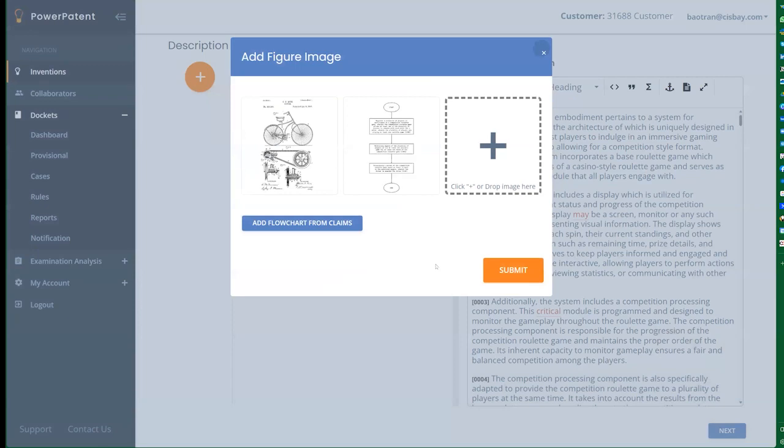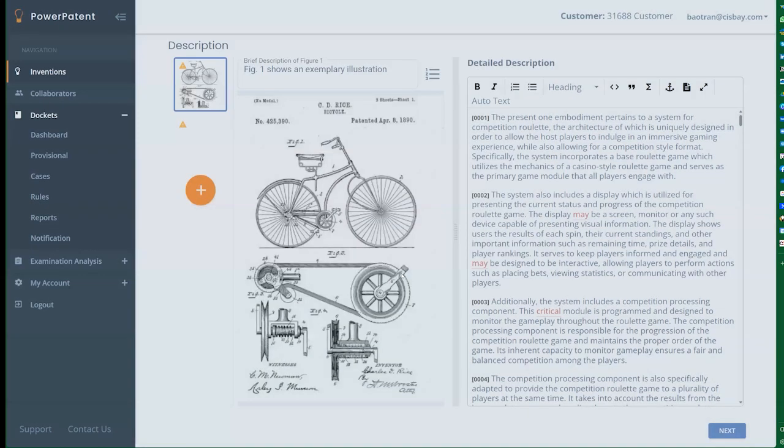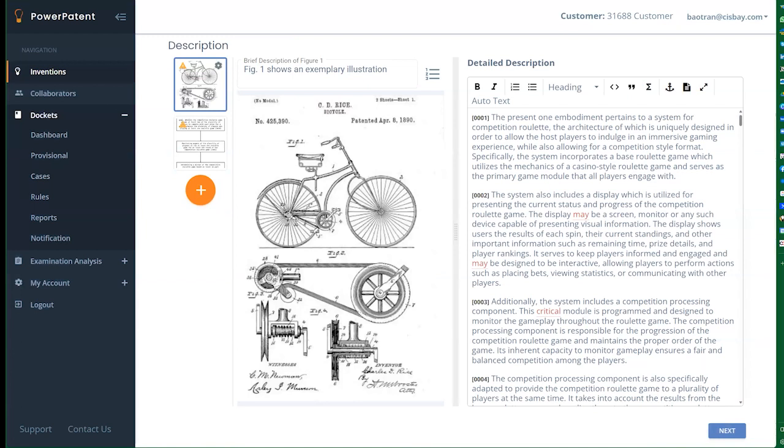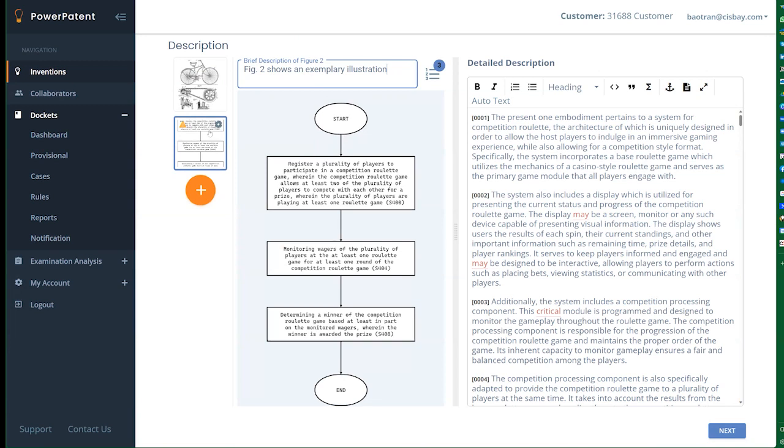So now we've got figure 1 and figure 2. And let's say submit. Okay, so figure one, you notice here that we need to fill in the description. So of a gaming device, gaming hardware, let's say, and this is a gaming process. Okay.